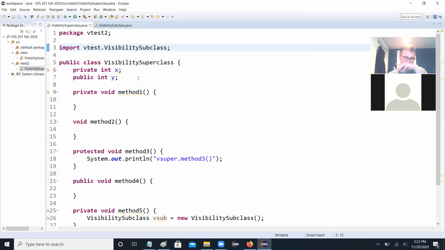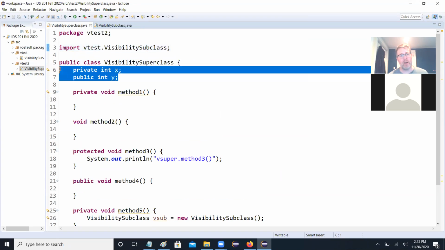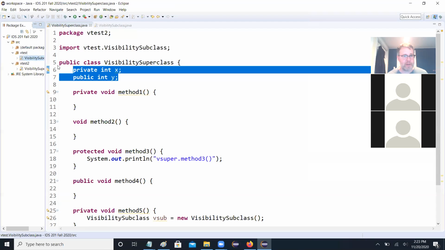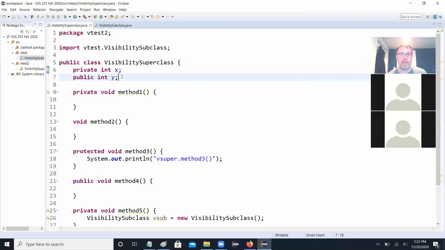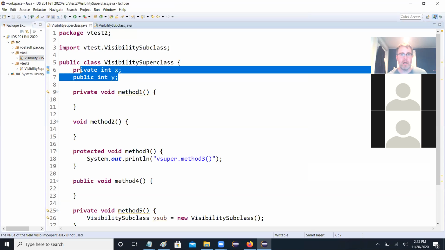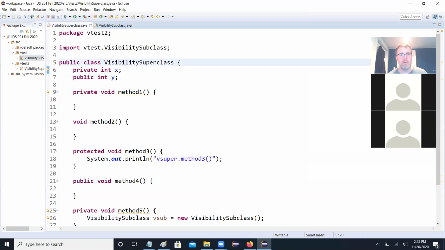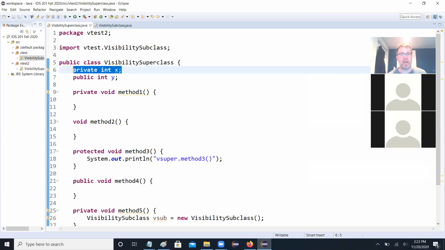Let's walk through this a little bit. So number one, it has two variables, x and y. I'm going to show you a couple neat things with this. So first of all, let's bring in the other thing. If I try to create a subclass of the superclass, I don't actually inherit this private data member. We'll show you, that'll be one neat thing. A few others we'll get started with in just a minute.